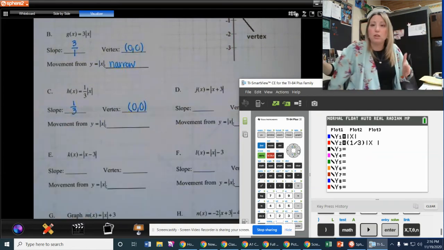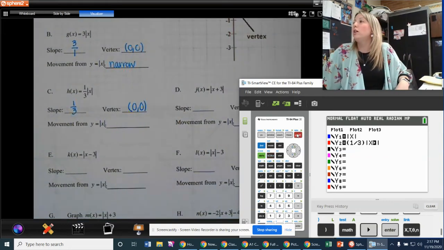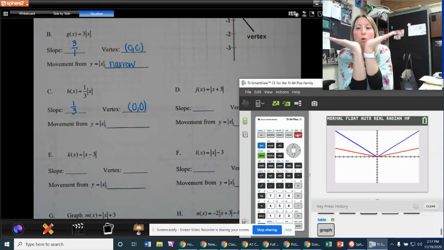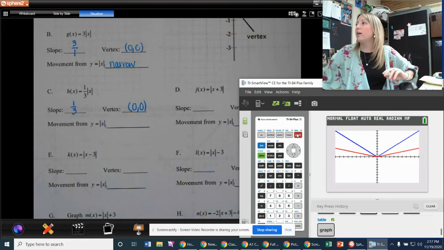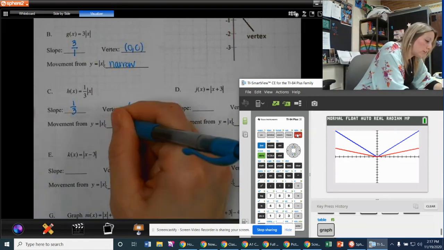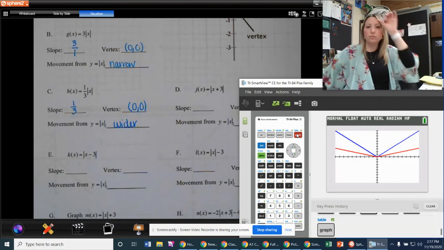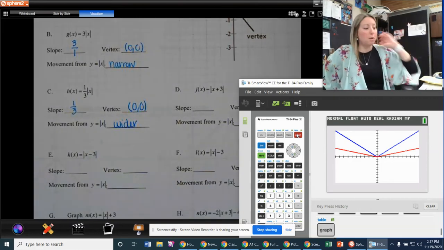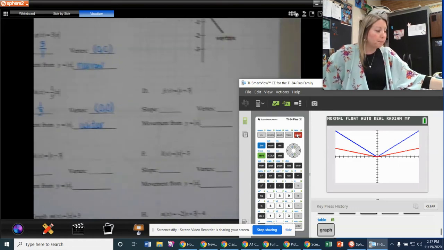What does that mean? What's that going to mean from our blue function? It's going to be wider. Look how wide it is. Look how much wider it is. It took your regular V and it widened it out. Okay, so this has gotten wider. So that's what the number in front of the absolute value bars is, because it's your slope. It's going to make you narrower or wider.